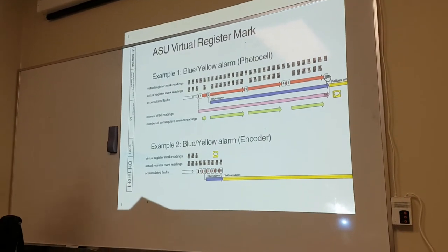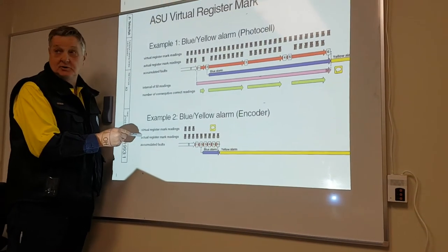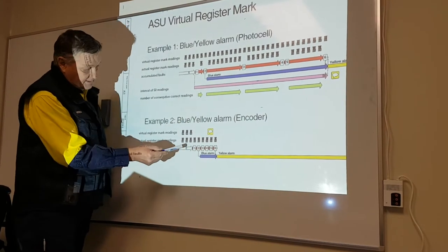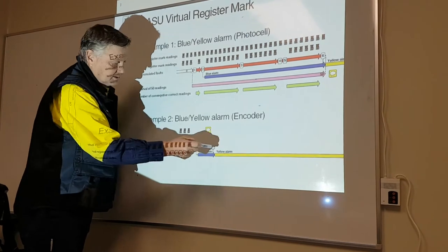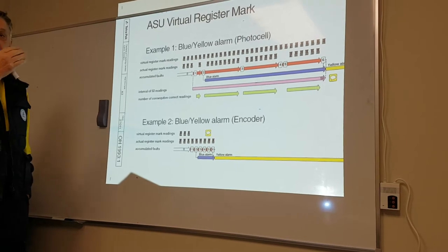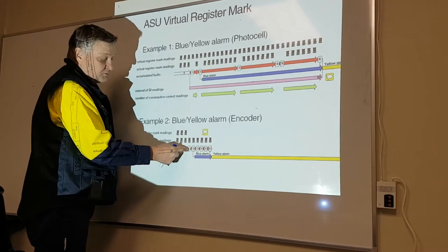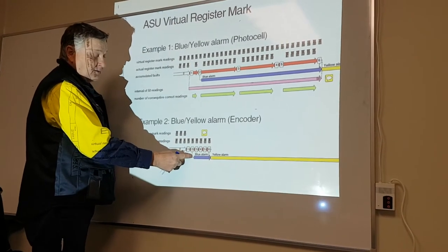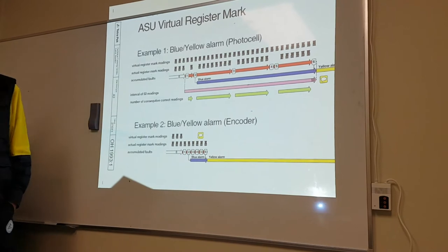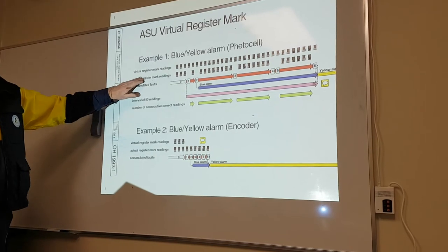The next one. Blue, yellow alarm, encoder. This is now virtual. If we lose virtual barcode, 6 consecutive, yellow alarm straight away. 6 consecutive, not 6 in 50. But if we lose the first one, it doesn't worry about it. It gives a blue alarm on the second one. If we lose the next 4, then blue alarm turns to yellow. This is virtual. This is actual.